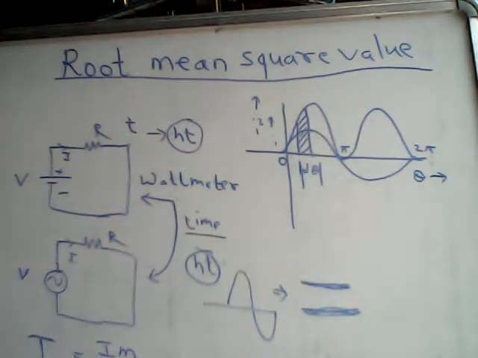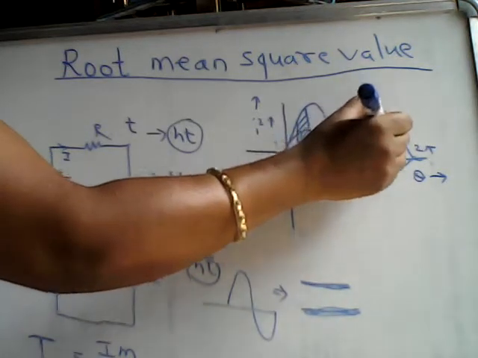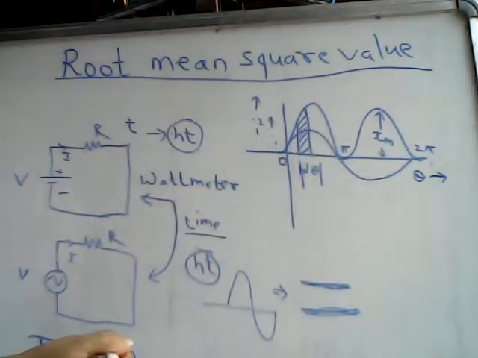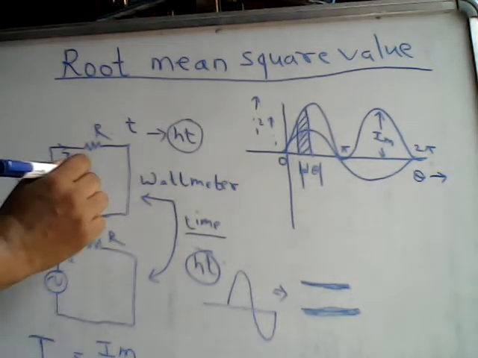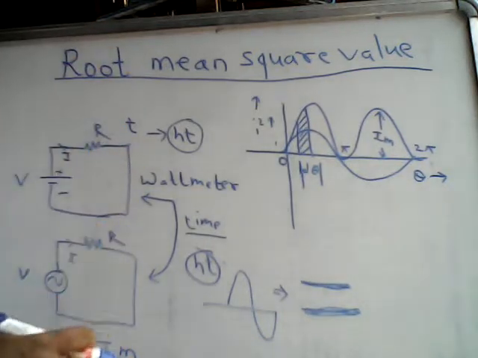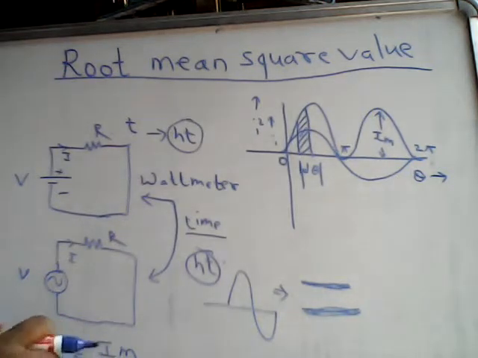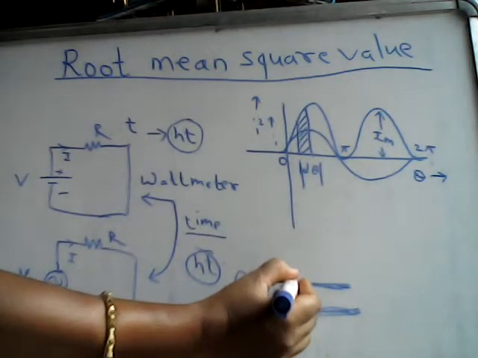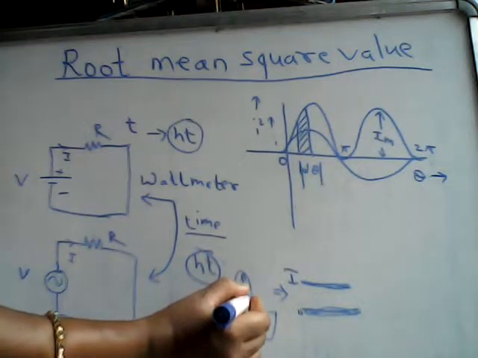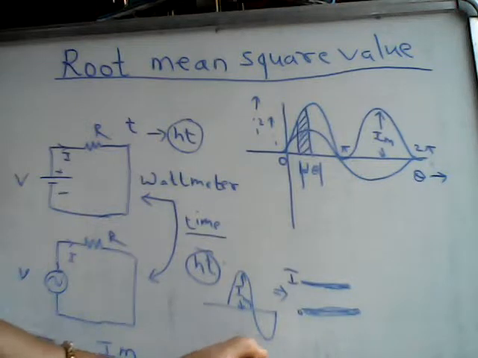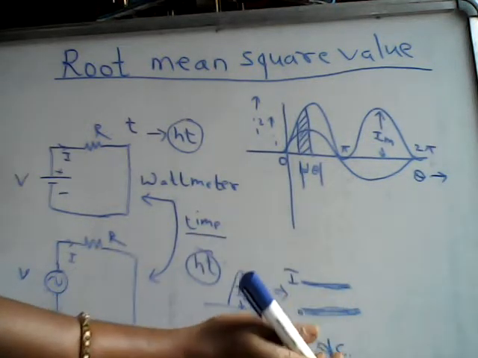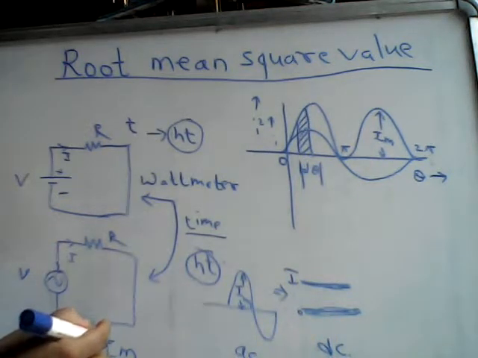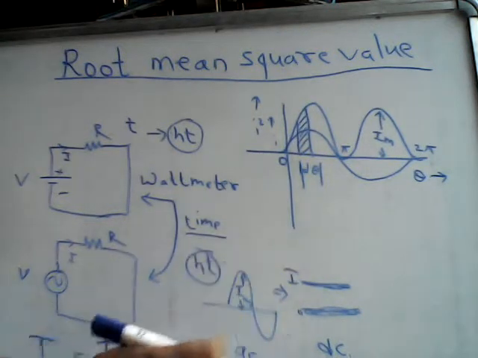Im is the maximum value of the current of this. If we take, this is nothing but the Im, maximum value of the alternating current. That divided by root 2 is nothing but the DC equivalent of the DC circuit. This DC current will be equal to the AC current by this relation. This is AC and this is the DC. And this DC can be represented here from 0 to I. This is Im which we are having in alternating current, and this is the AC current and this is the DC current. So from AC we can convert it into DC by using this relation, that is DC value of current will be equal to maximum value of AC divided by root 2.